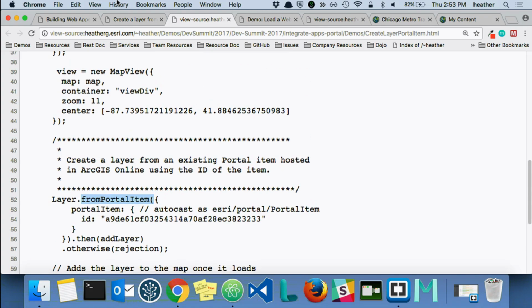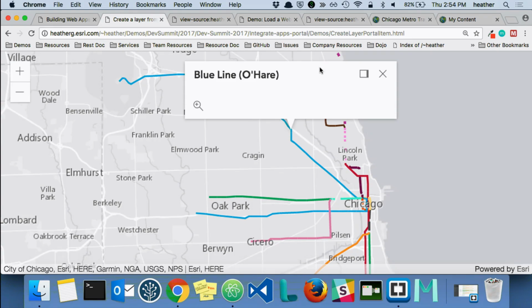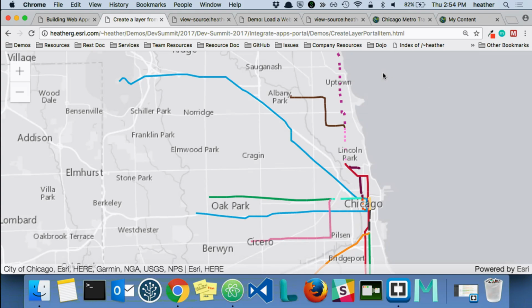Okay. Again, everything that I have saved within that layer gets brought on over. So, you know, in this case, it's the blue line at O'Hare. All right, my pop-up information comes over. My rendering. Again, it just makes things a little bit more efficient for those of you who may not want to go in and write a whole bunch of code.